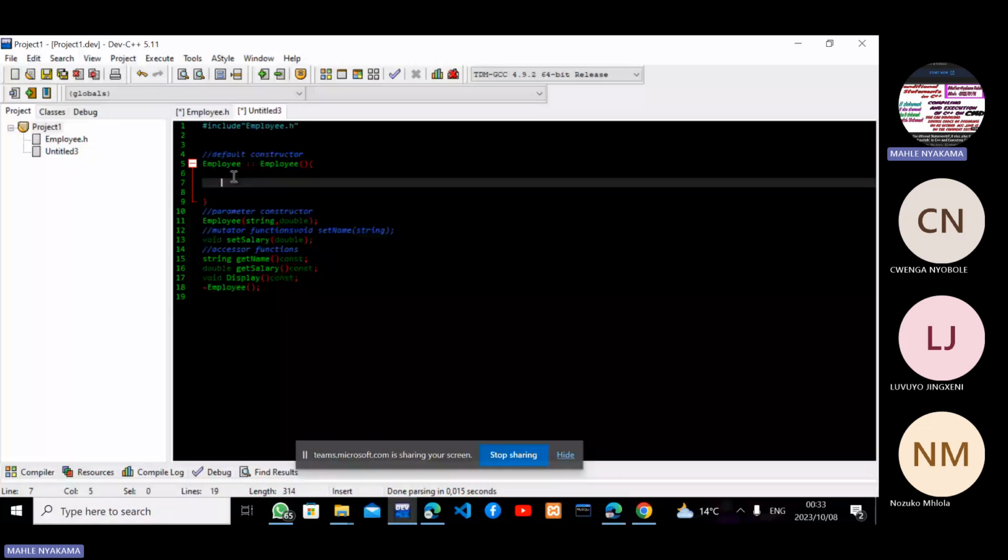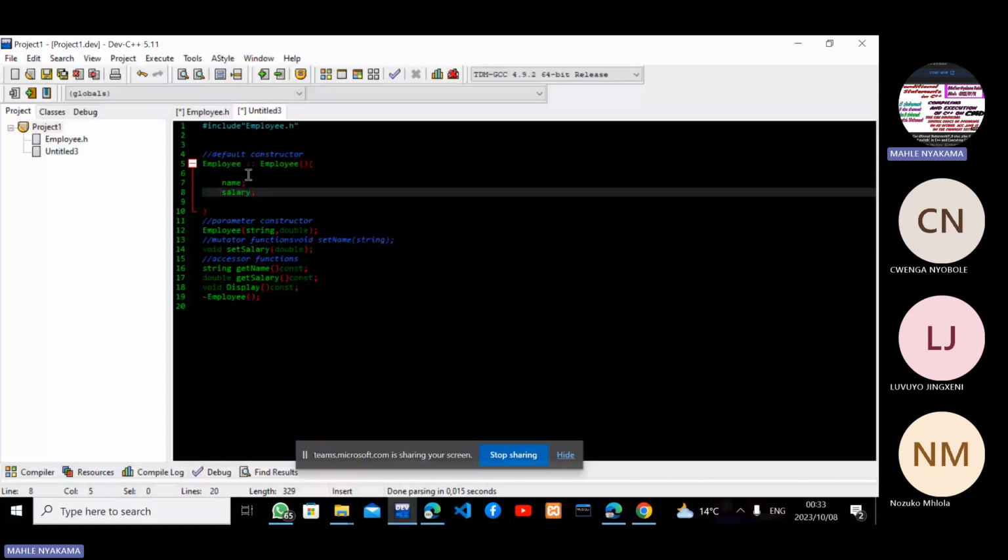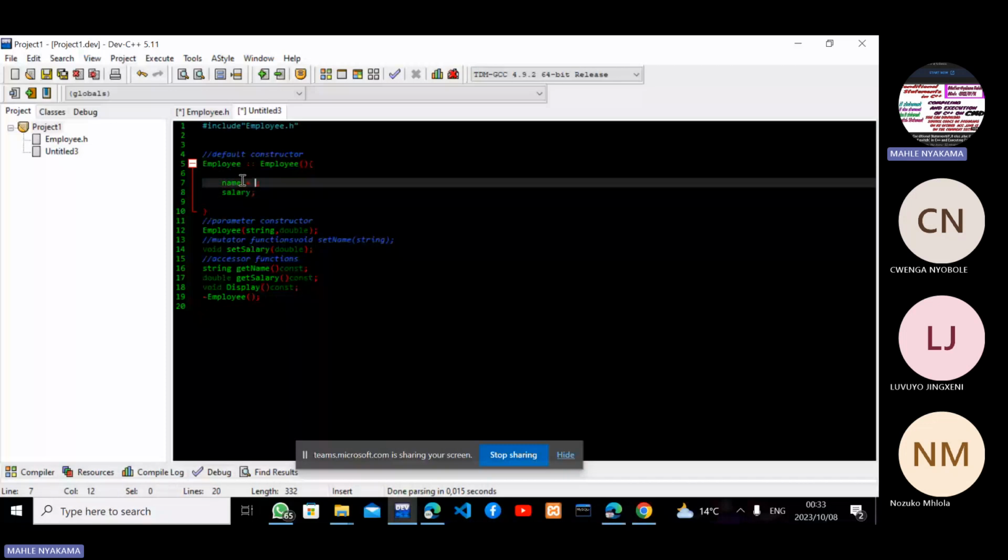And then you delete the data types. Then you initialize the name with the default value, which is null or an empty string, and then salary to 0.0.